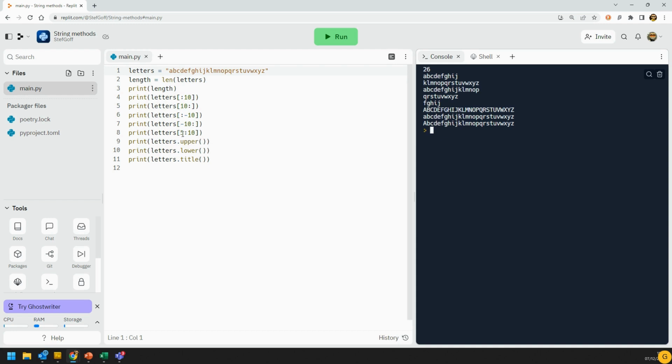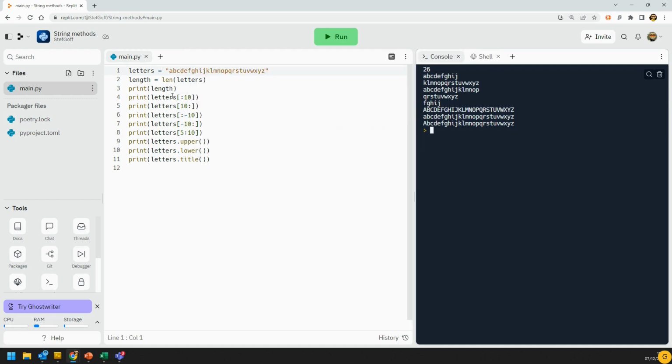So in this one, we're saying start at character 5, finish at character 10. Now, really importantly, it's 0 indexed. So A is in position 0, B is in position 1, 2, 3, 4. So it's F that's in position 5. And you can see when we do that one, it starts at F. G is in 6, 7, 8, 9. Now 10 is actually K. Now notice it doesn't print K. It stops 1 short of the second number.